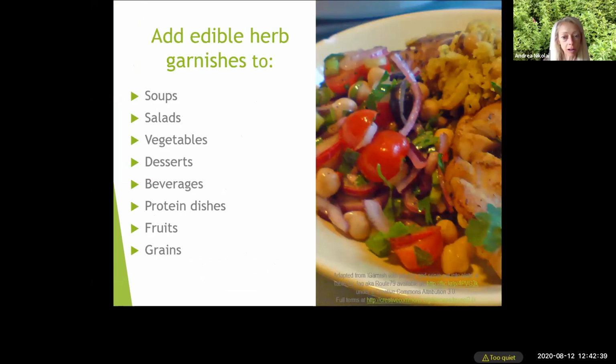I just remember, and you guys probably know too, when you go to the restaurants, you get the curly leaf parsley. So, it has a lot of health benefits. So just fun fact, if you are growing parsley, the one more chefs prefer would be the flat leaf one, just because they feel it has more flavor. And then the curly one would be more for a garnish. So just thinking about ways that you can really spice up your plate and just add a little bit more beauty, but also health by putting those herbs in there.